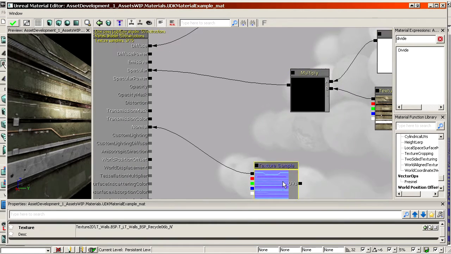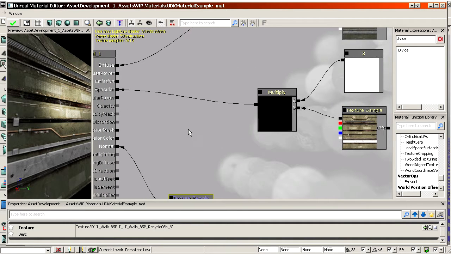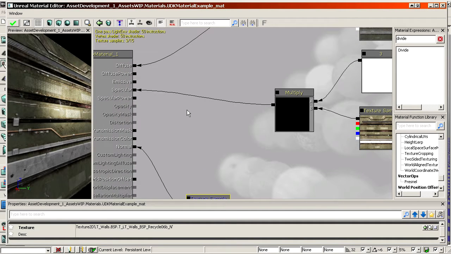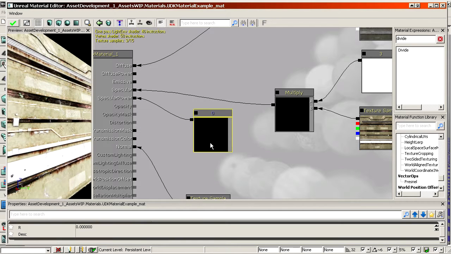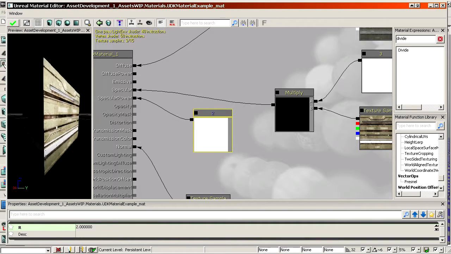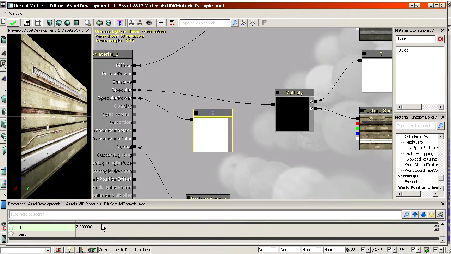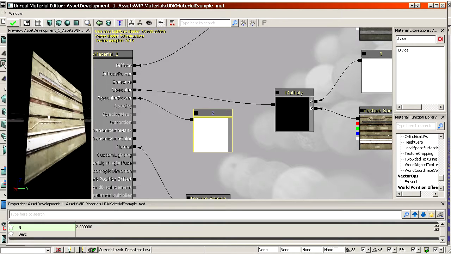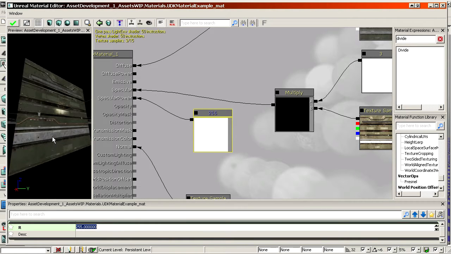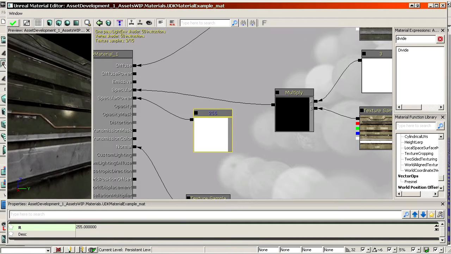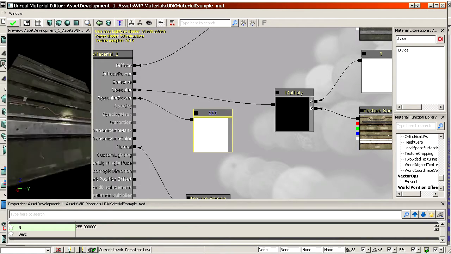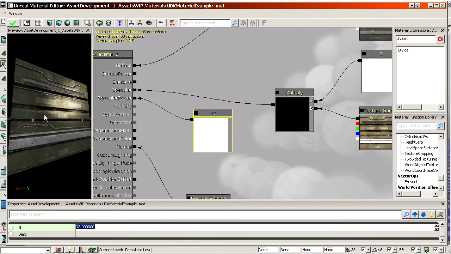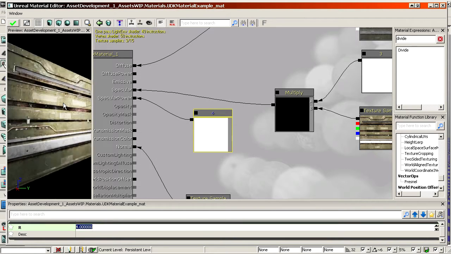Also, to go through the basic features here, there's a specular power underneath. If you add a constant to that, the default is something like 32 or 40, 50 somewhere. This is basically the size of the hotspot, the size of the reflection. So if it's a very low number like 2, the specular is very wide. See, it basically covers a whole cube. If it's a very big number, it's a very concentrated hotspot. So you get a small reflection highlight. So this allows you to change the size of the specularity reflection like that.